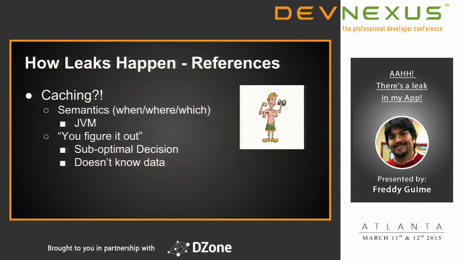The reason is that you're actually letting the JVM make a wild guess of how to manage your memory. Caches usually have a lot of properties that are not just about getting rid of some cache entries when I need memory. Most of the time, when you really think about how you're doing your caches, there are certain things that you want to keep around. Some things you want to do as an LRU cache, a least recently used cache, or a least frequently used cache. Or you want to do some type of pruning where you decide what you want to remove. When you let the JVM or the garbage collector make those decisions for you, it's like you're giving it a bunch of stuff and it has no idea which one is fine to discard.